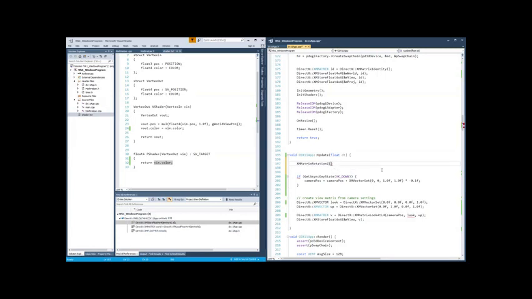So if I want to rotate a small amount, and then set the world matrix equal to, maybe called M world.